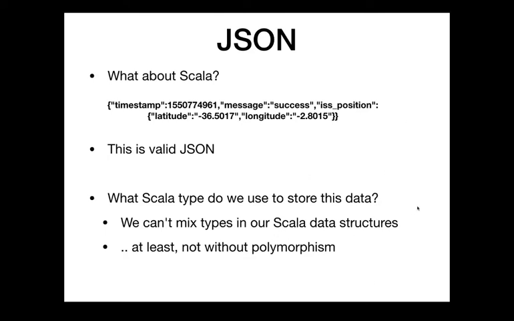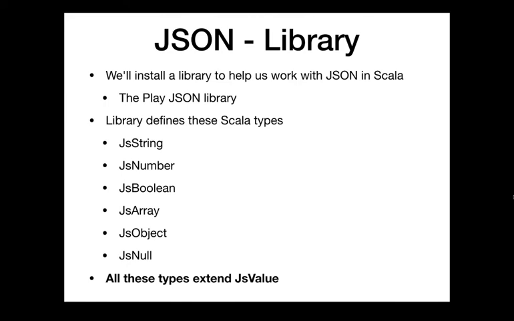So when we want to mix these types, we're going to pull in some polymorphism. We're actually going to use a library for this. We're not going to build our own JSON parsing and all that. It's a bit more than we want to focus on for 116, but we will pull in a library that uses polymorphism to solve this problem, to accomplish this goal.